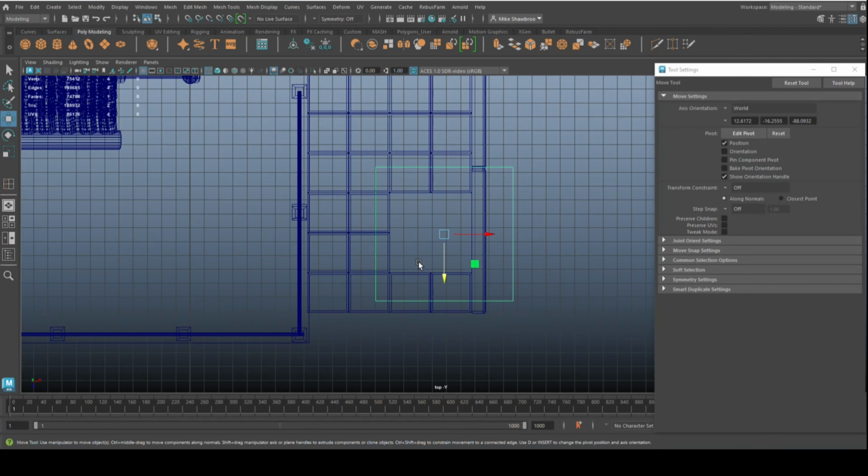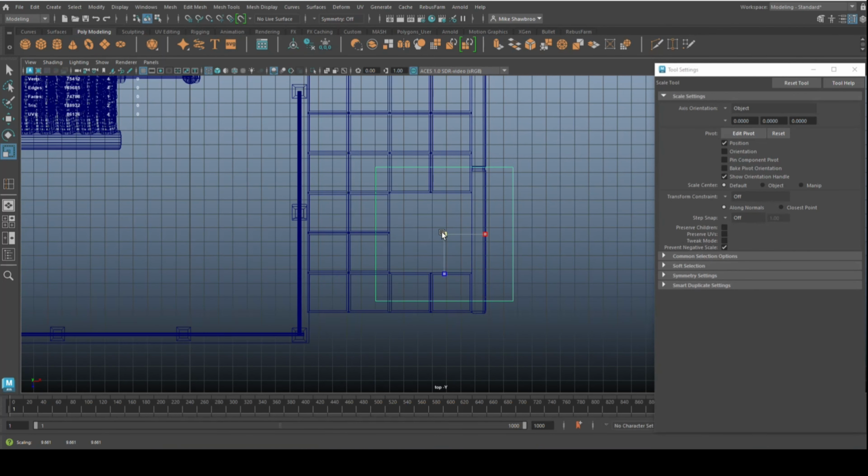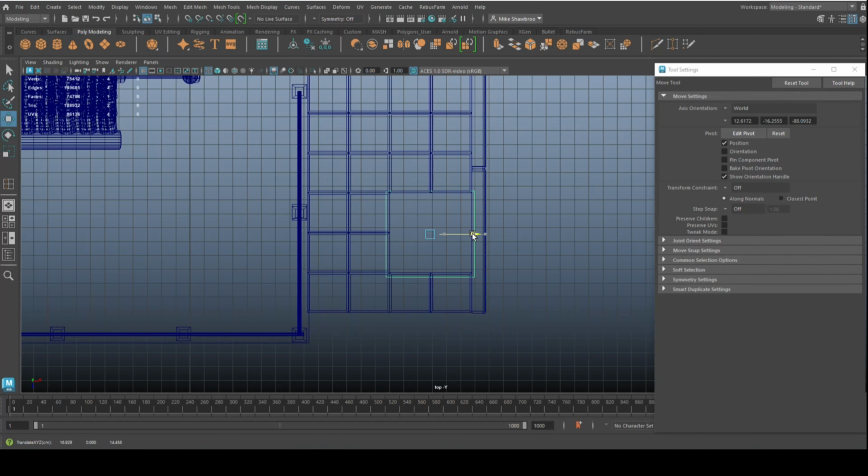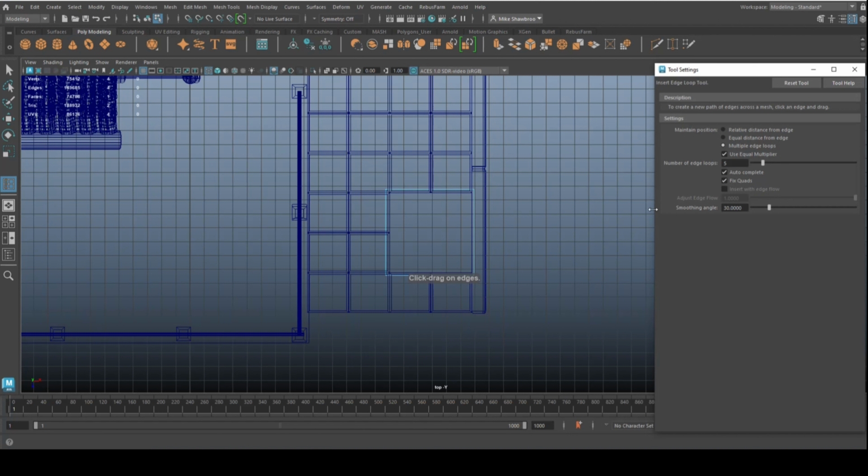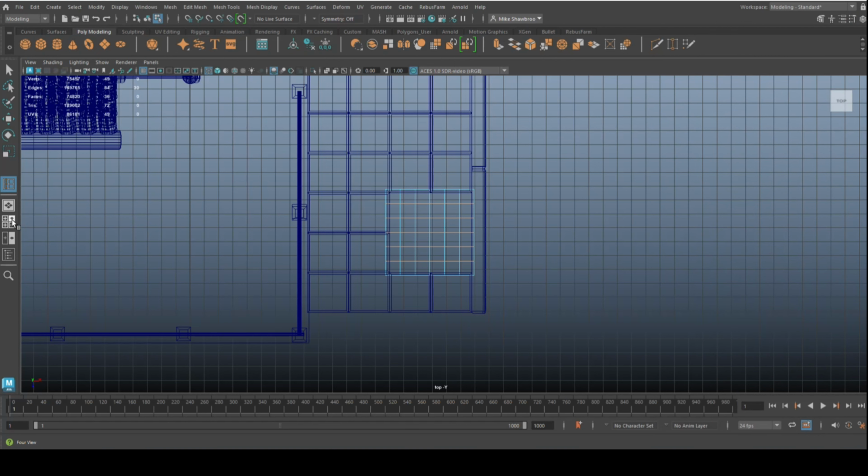Have to frame. Scale it down, not too far, because we're going to raise that up in that opening. And then we're going to go in here, insert edge loop, 5 and 5, all right.